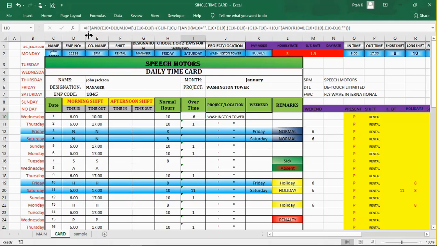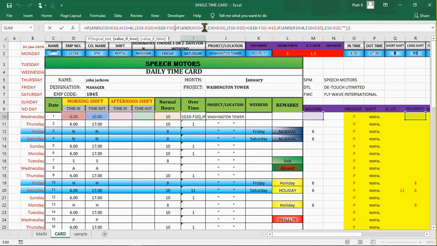Now we have checked if the day is a weekend. If our day is a weekend, like I'm highlighting on the formula bar, then our formula should calculate like that. If the day is a weekend, our formula should calculate on first shift and second shift.